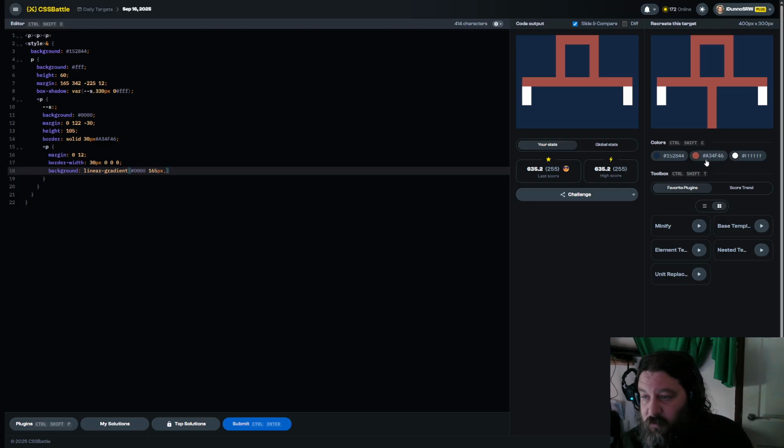And then red. Then shift it by nothing. Oh, this should also be 90 degrees.